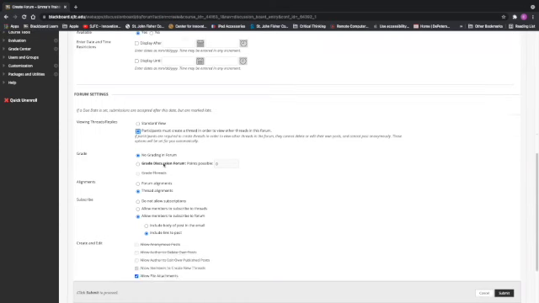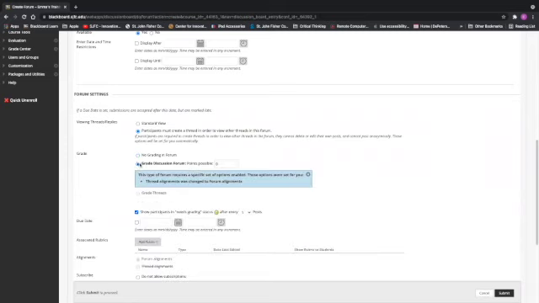So the next thing is grading. If you do want to grade your discussion boards, this is where you would turn it on. And we'd recommend almost always turning on grade discussion forum, because that will allow you to grade the entire forum as opposed to grading threads, which will actually have you grade each individual thread one at a time. So it's not as great of an experience for you as the instructor because it doesn't bring everything together. Whereas grade discussion forum will actually allow you to bring all of your content together from one student.